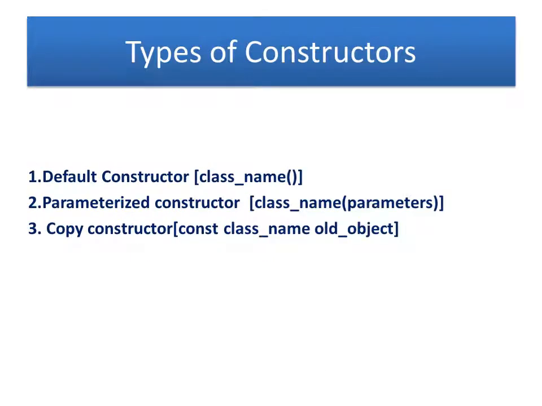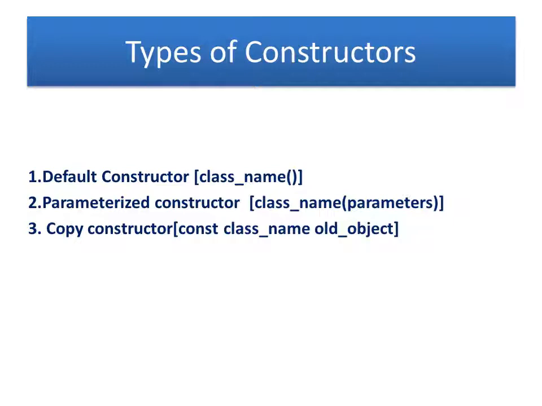Next we shall see what types of constructors are present. The first one is the default constructor, next is the parameterized constructor, and another one is the copy constructor. How may I define and declare a default constructor? Simply I give the class name followed by parentheses, then curly braces, and close it. I may not initialize any values inside it. This is what we call the default constructor. In a parameterized constructor, I may pass parameters or arguments to my constructor. In a copy constructor, I may send the address of an object of the same class as an argument to the constructor. This is what we call the copy constructor.